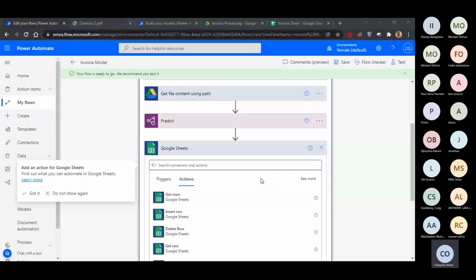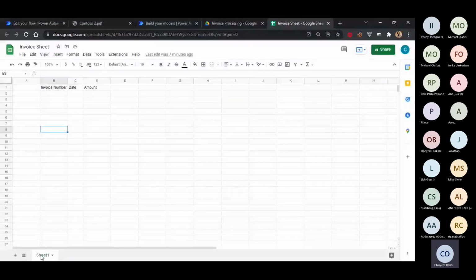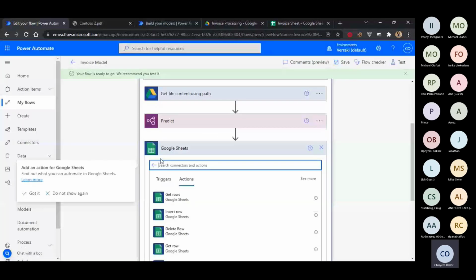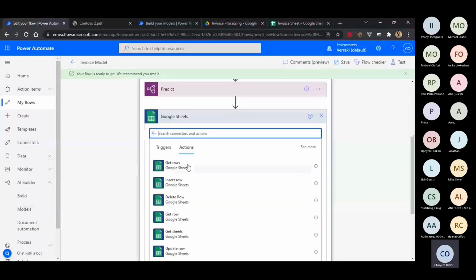Okay, I would say I understand your question now. Maybe when you're setting up the flow, you can create different sheets, for instance call this one January, the next one February, then March. Then when you get here, there is a place where you can select the file, like pick a file.